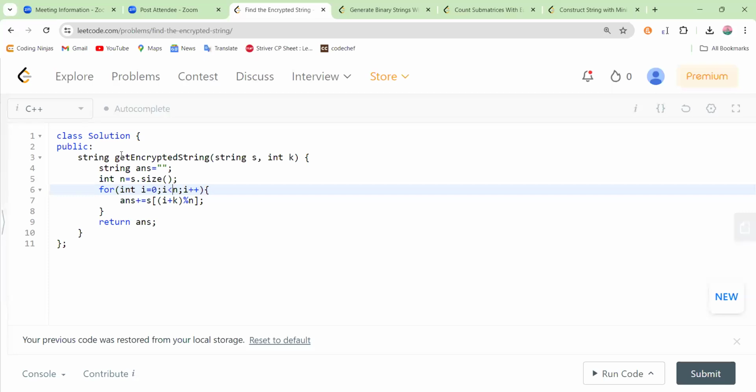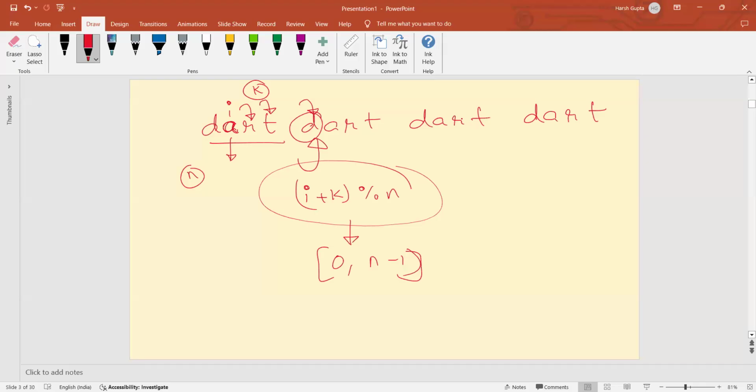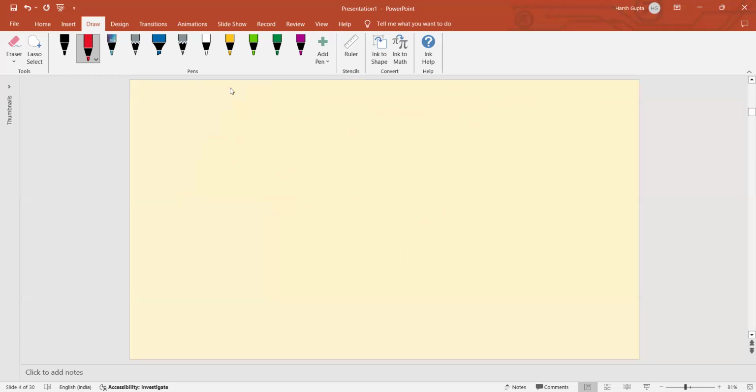So this was a function given to you, the string s and the integer k. Then you constructed an answer string. Why are you not making the changes in this particular string DART only? That may be the question that many of you would have got. So if we have DART, and let's suppose we make this D as T right over here, now when we try to access the answer for this character A, we would get T, isn't it?